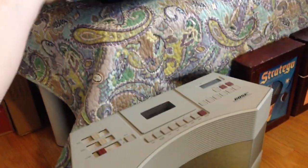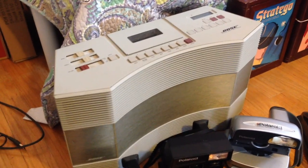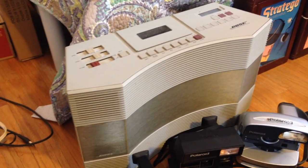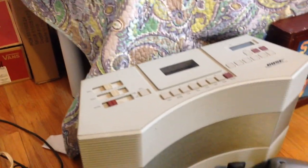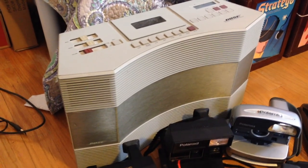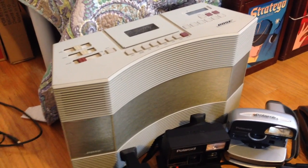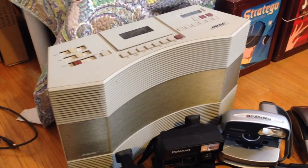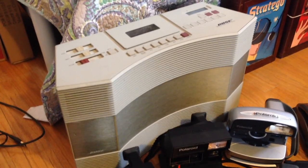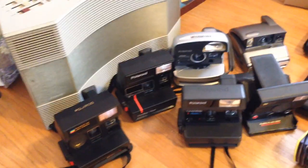Under that, I got a Bose Acoustic Wave Radio. It was actually in line at Goodwill when they brought this out of the back. It works fine except for the tape player on top — when you press play, it just doesn't play — but it's decent condition overall. I think when you find one of these complete with the bag and the remote, and there's a pedestal, it can go upwards of $400 or $500. I'm hoping to get anywhere from $50 to $200 in the condition it's in. It's the first time I've picked up one of those.